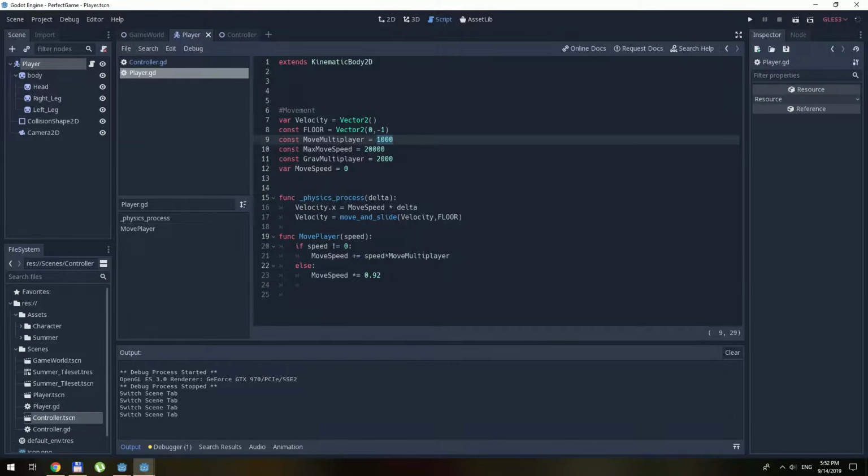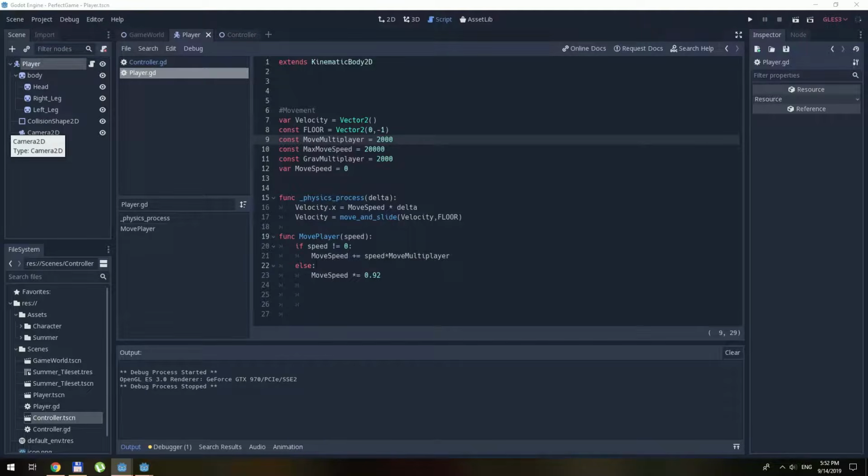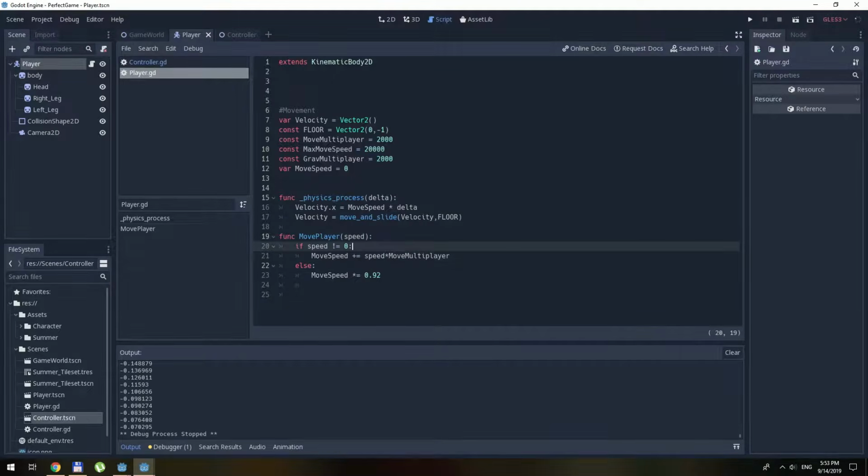Now let's continue. The movement speed is too small. Let's add little bit to it. It moves but it stops. I wonder why it happens. Let's see what my speed is like.